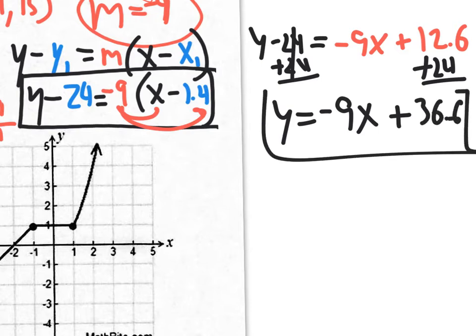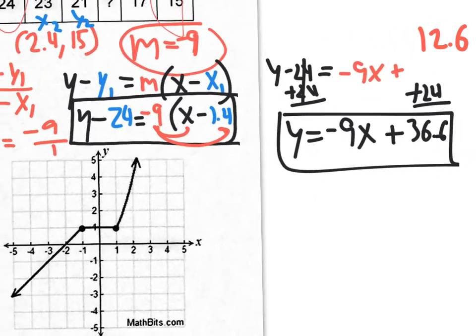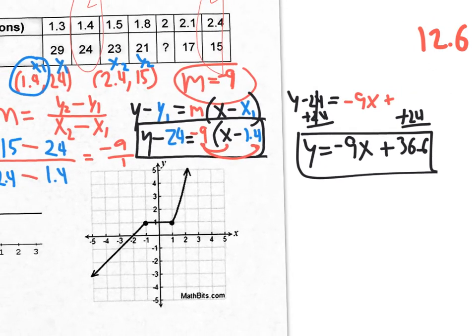So it all depends if they're giving it to you in y equals mx plus b form, the answer, or point slope form, which would be this: y minus y1 equals m parentheses x minus x1. Guys got it? Now we still need to find that missing value, and you could use either equation. You could use either equation to find this missing value of 2 right here.